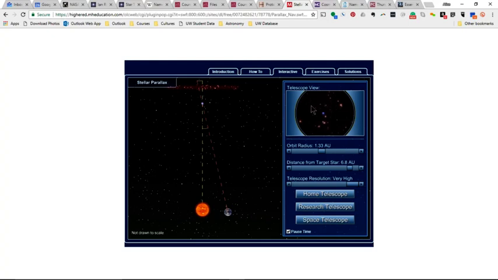So first of all, watch right here, and we're looking for this angle of motion. Once we get the angle that we have right here, we can figure out the distance. So I'm going to unpause time, and you can see the foreground star moving against the background stars. And so that motion from left to right, the base of this angle, is what we need to calculate the distance.